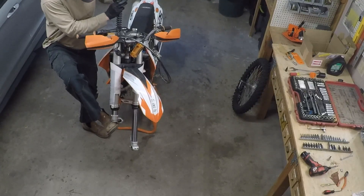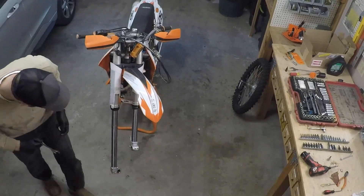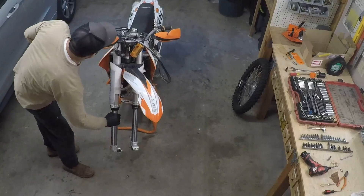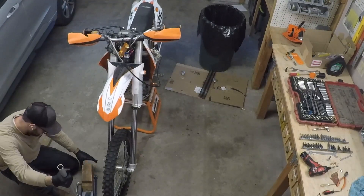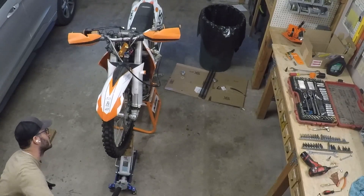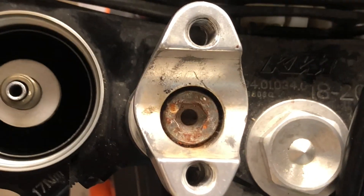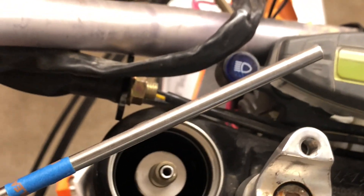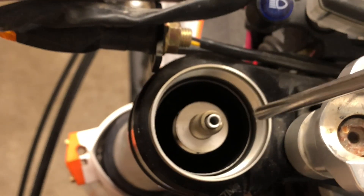The fork cap had been limiting how far down the shock shaft could fall, and as the cap comes off the shaft slides down until its upper bushing rests on the lower seal. If you lift the shock shaft back up, that lifts the spring and the spring comes right out of the tube. I reinstalled the front wheel to make it easy to compress the front suspension. I want both forks compressed all the way — bottomed out — and then I'll look down the open tubes to see where the oil level is. I've got a headlamp to shine down inside the tube and a steel rod marked with blue tape at four inches, or about 100 millimeters, to measure the oil depth on the centerline of each fork.